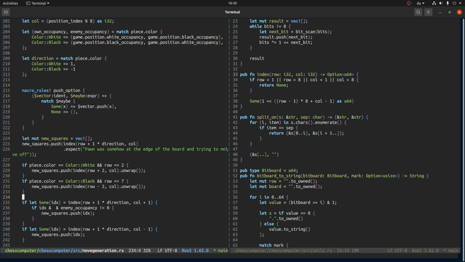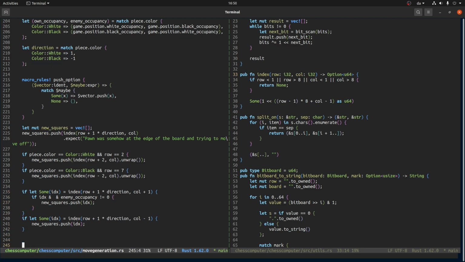And the same here. This one I actually do want it because, oops, I need to have an extra ampersand there. So what I'm doing here is first I check if this is a valid position. If it is a valid position and there's an enemy piece at that point, then I push that point. And the same here, but where I increment the column by -1 instead of +1. Okay.